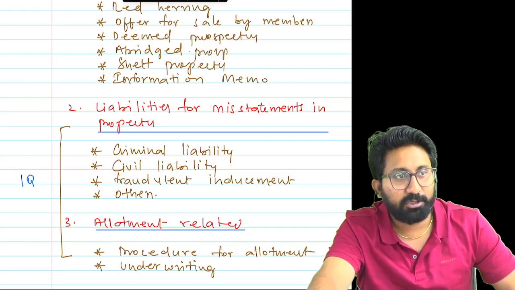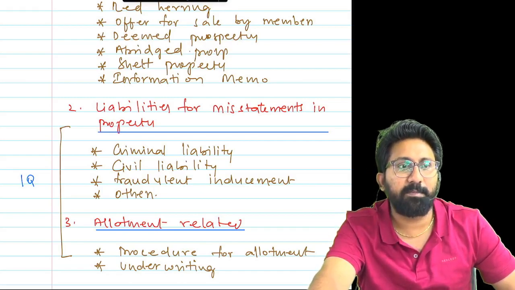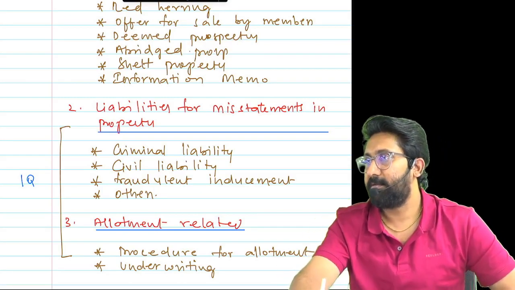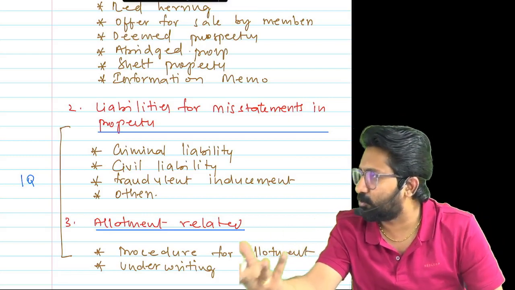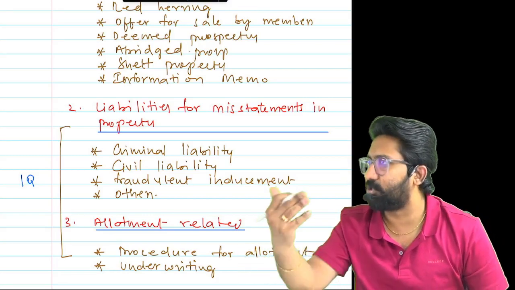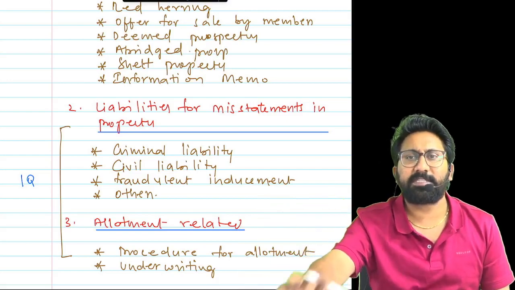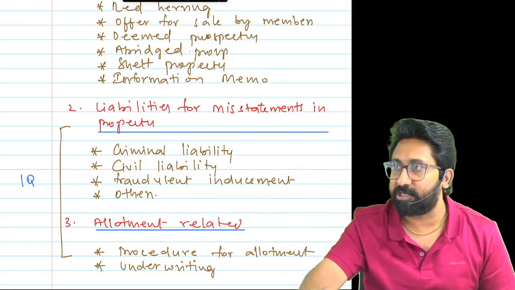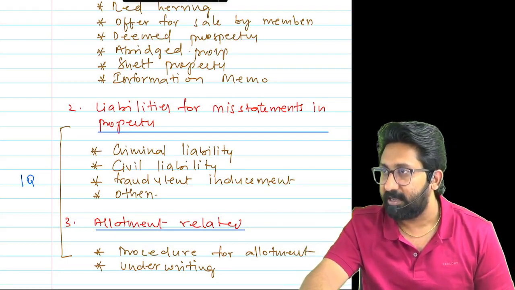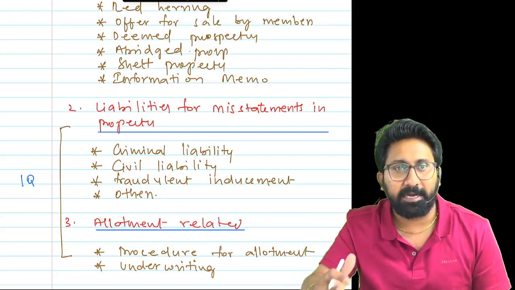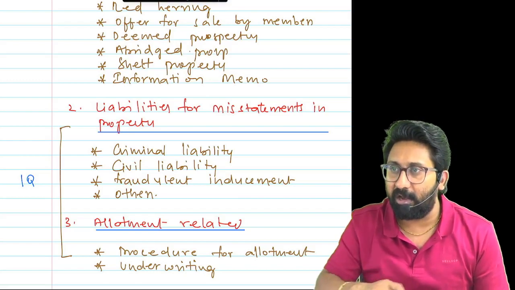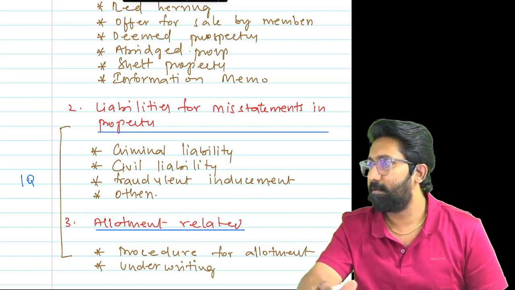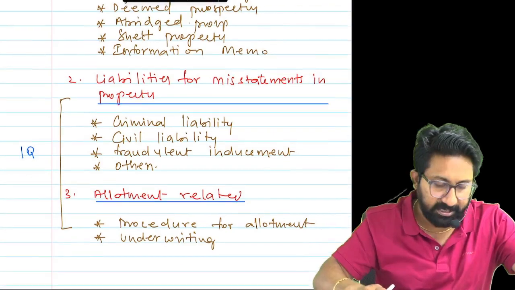Understood? What students don't read, the institute will be interested to ask questions on that. Prospectus students are not understanding, and they are giving questions on that. So, let us first target the types of prospectus. Let's complete that. After that, liabilities questions are the second most important questions. Clear? We'll complete that. After that, we'll come to the allotment related at the last. Okay? Let us understand one by one.